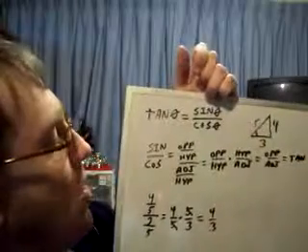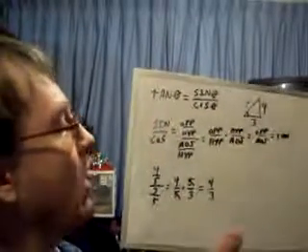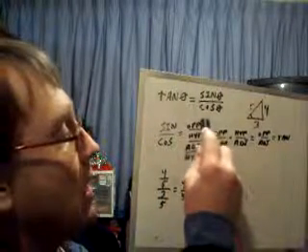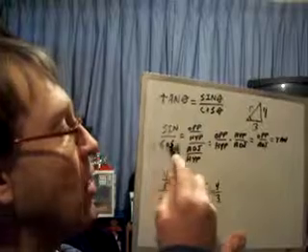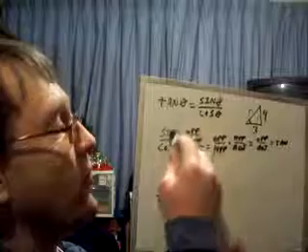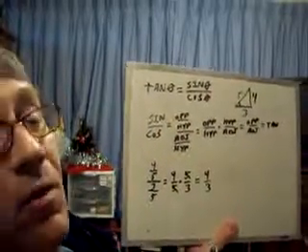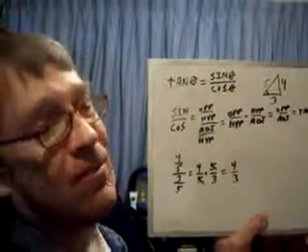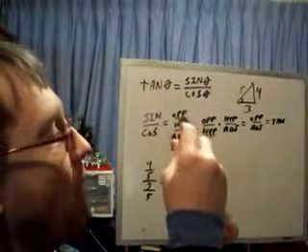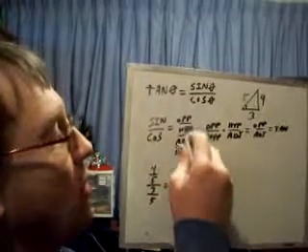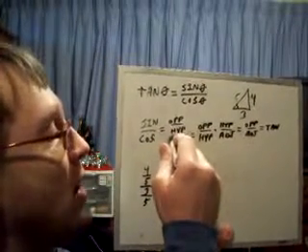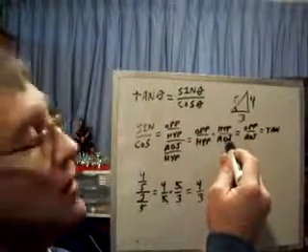Okay. Well, what we're going to do is take sine divided by cosine. Now, what is sine? It's opposite over hypotenuse. What is cosine? Adjacent over hypotenuse. Now, this is a compound fraction. Remember me talking about compound fractions? Bet you do. Alright, so we're going to take opposite over hypotenuse, and multiply it by the reciprocal of adjacent over hypotenuse. Well, what's the reciprocal of adjacent over hypotenuse? It's hypotenuse over adjacent.